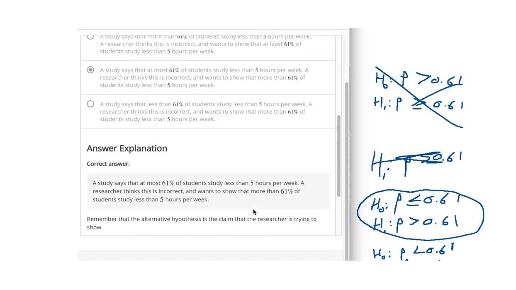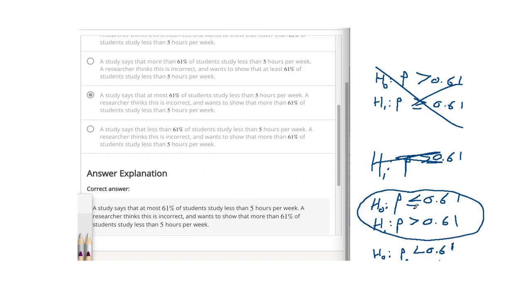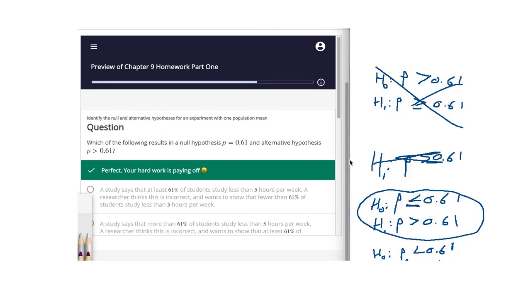Let's see what it says down here. Yep, so we had to go with this one because it includes the or equal to option. Okay, that's the only reason why this other one was wrong. It's, you know, at most, less. Those almost mean the same thing, just this one says less than or equal to. So that one's definitely tricky.